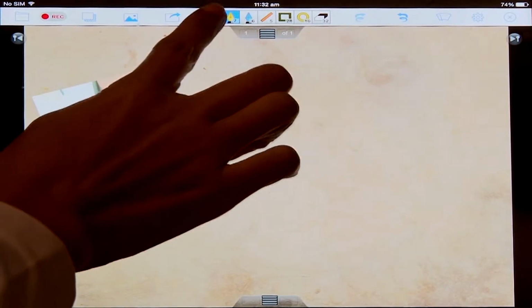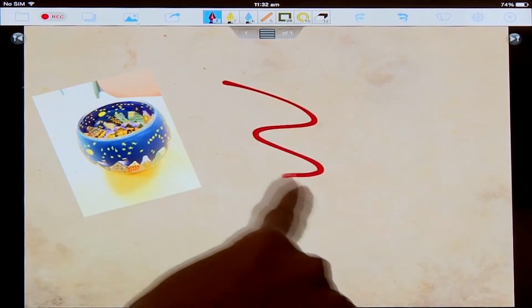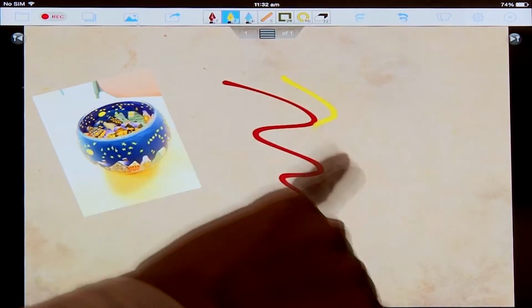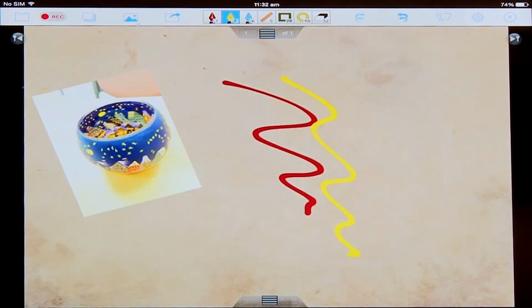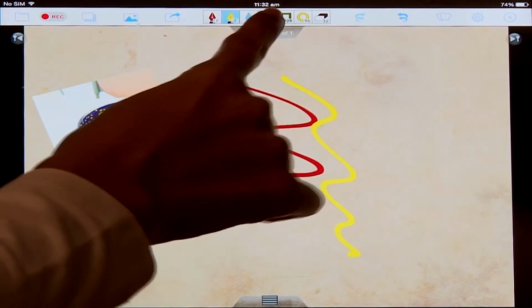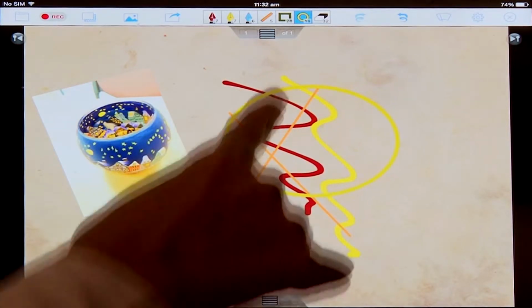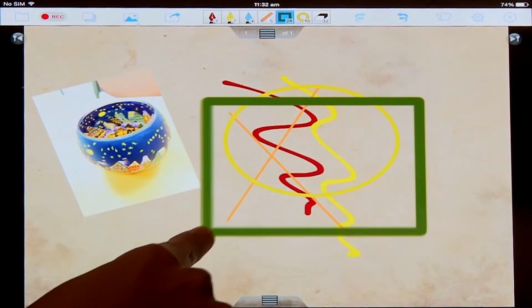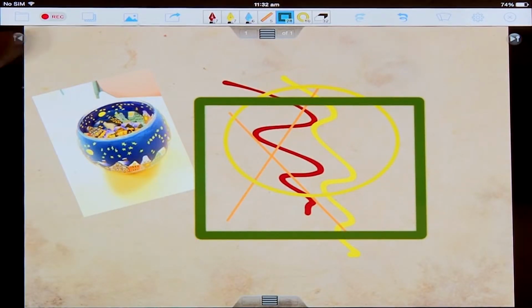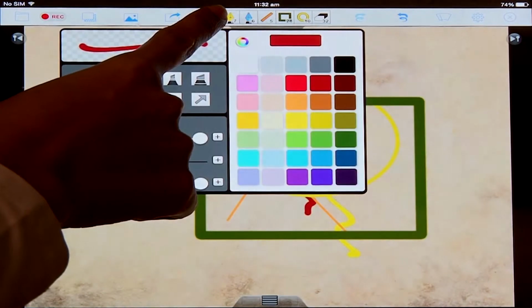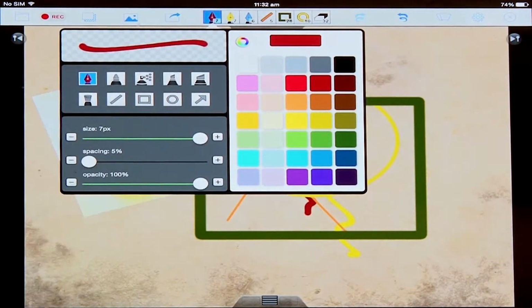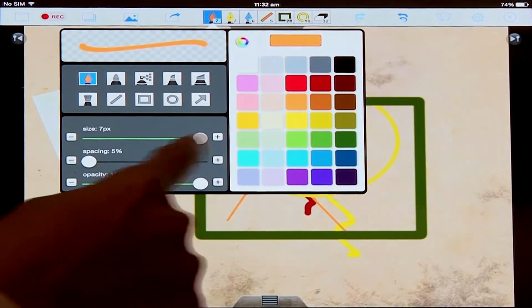For example, if you tap on the first icon, it's actually a pen with yellow, red, and other colors. And there's also a line tool, a circle tool, or rectangle. If you find that you don't have the same sets of tools as mine, you can set it up by tapping and holding onto one of the tools, and after that you can change the color.